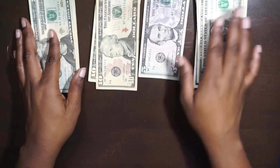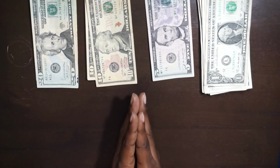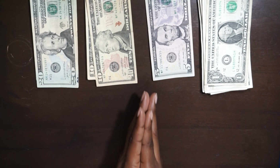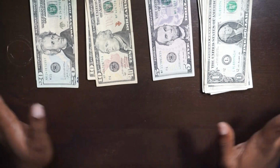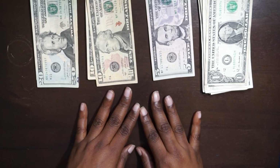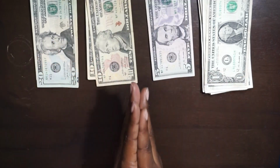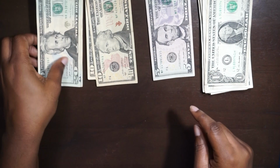Alrighty. It's kind of sad seeing this amount because I know it probably was meant to be more, but we did do a good job nonetheless. So let's go ahead and count through to see how much we have left over, which will probably just end up being added to an emergency fund since those things seem to keep happening lately. So fingers crossed none of that continues to happen, but we have a little bit of a cushion here if it does.